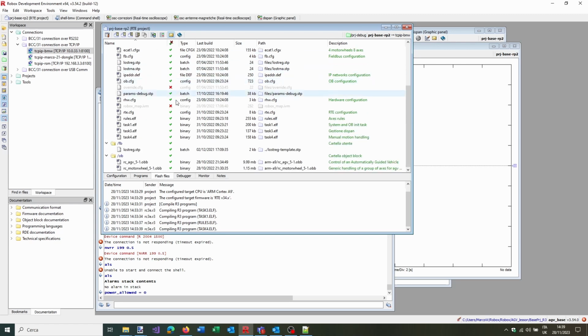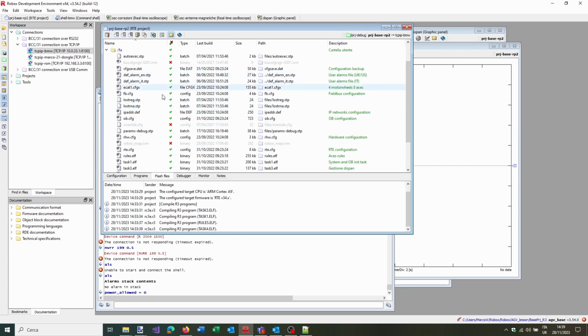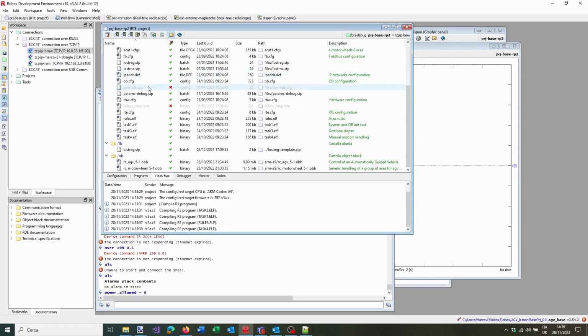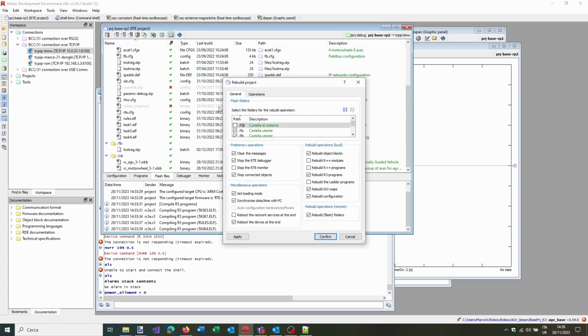Now here you can see we have all of these files, some override files, and here there is a standard map we do not want to load on the project, and so they are cancelled. You can press space to enable or disable files, and in the case of folders you can do the same. And so now let's just do a rebuild.